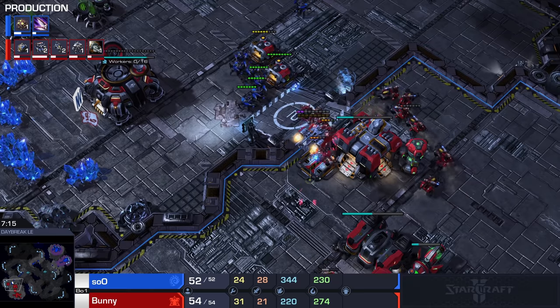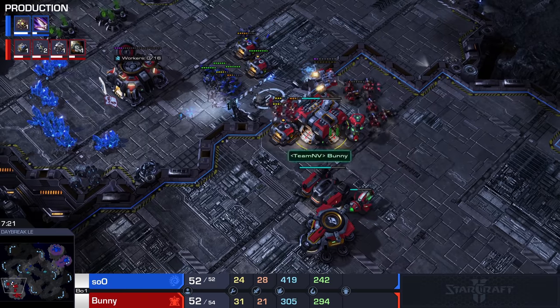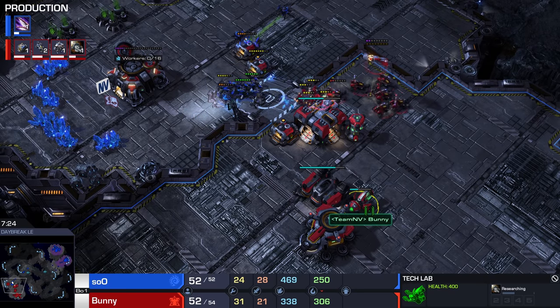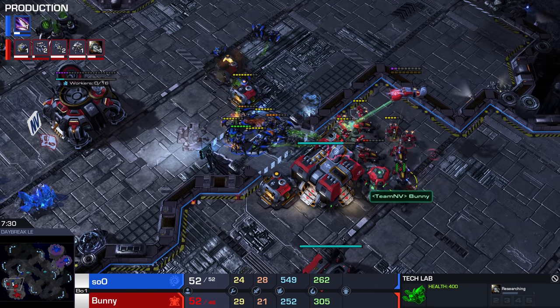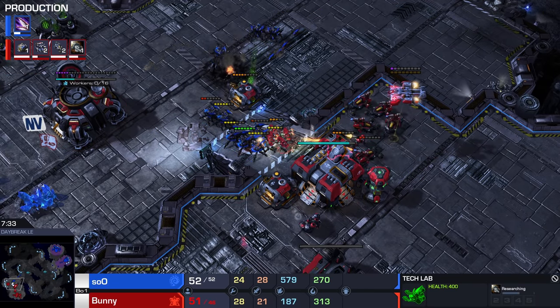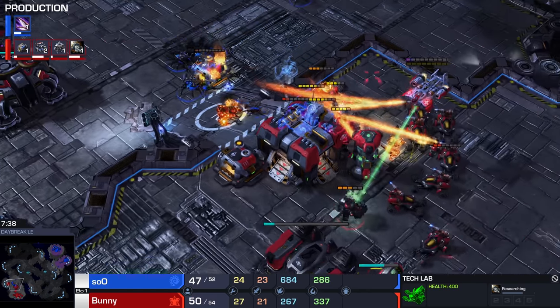Alright, so here go the roaches. How much damage can he actually do? I mean, honestly, it doesn't look like the Terran here is prepared for this whatsoever. He's trying to get himself the concussive shells research out for the Marauders, which will make it a little bit easier once it's done.